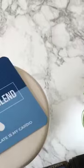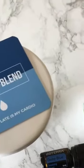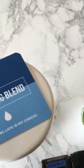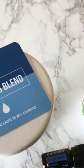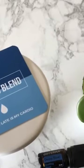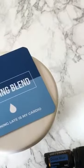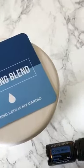You can get it as the oil, of course. You can also get it as a roll-on, which is a 10 ml roller bottle, but unlike the touches, it's not diluted. So if you were to order something like that, you might want to have some roller bottles at home, and you would just open it up and start diluting it into a few other roller bottles so that you can make that stretch, and then it's also diluted appropriately so that no one's going to have a sensitivity issue.